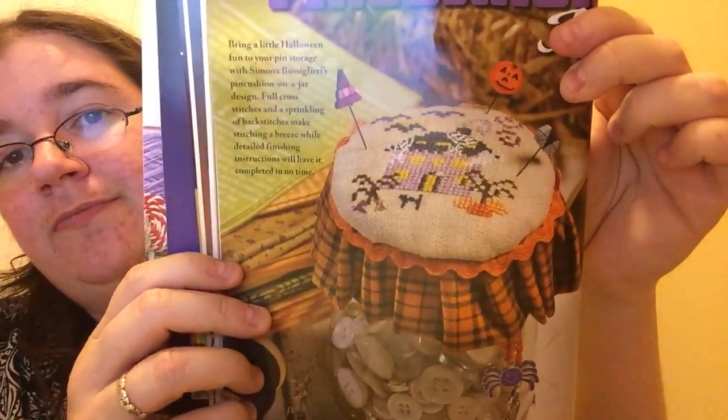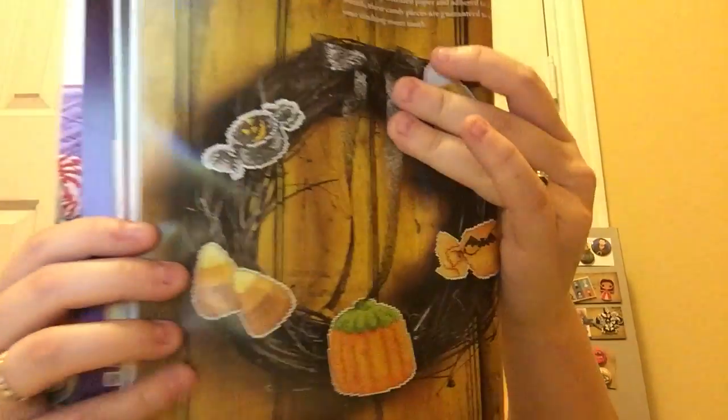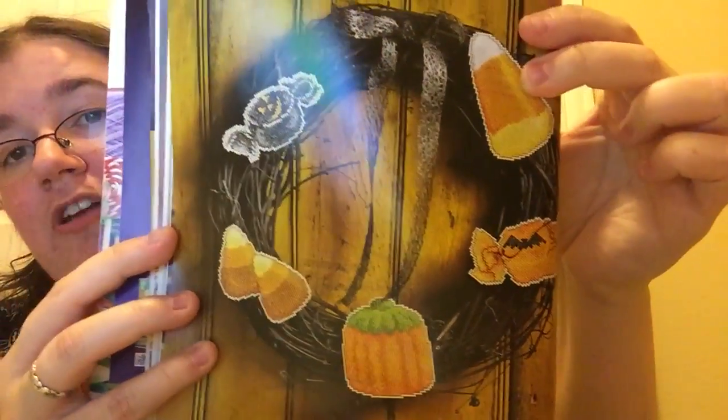Then this is Witch's Cottage pincushion jar. Cute little top for a pincushion. Here is candy wreath. Looks like you do all these on perforated paper and you can put them on a wreath.